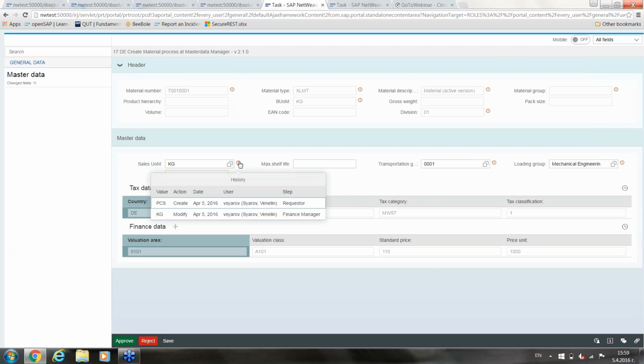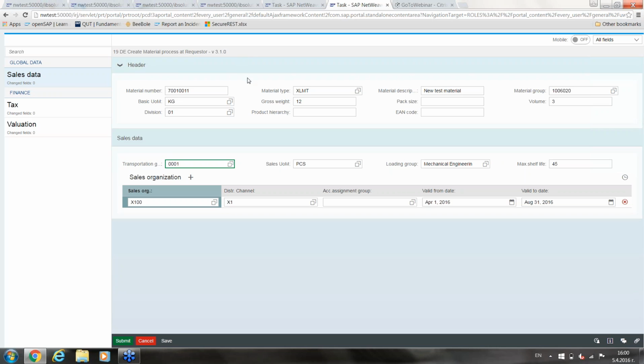And you see there is the value, if it was a creation, if it was a modification, when it was done, by whom it was done, and on which step of the process it was done. So basically all the information you need, which later of course you can also get in a report, but for those people who are processing the mask right now, this is something important and they have to know, especially when something is already deleted. This will also appear if a specific value is deleted from a certain field and the field is left blank. Nevertheless, the history will track that and show that somebody on a specific step deleted this value. So let's open also the 3.10 version.